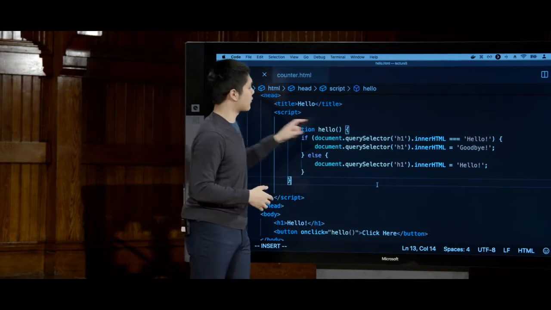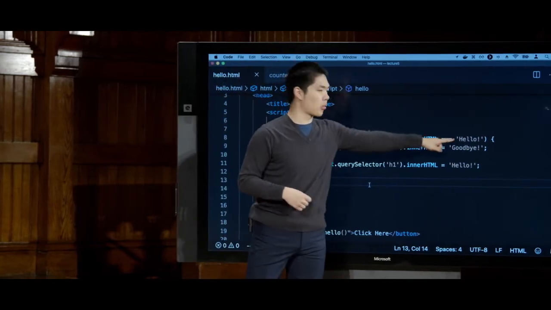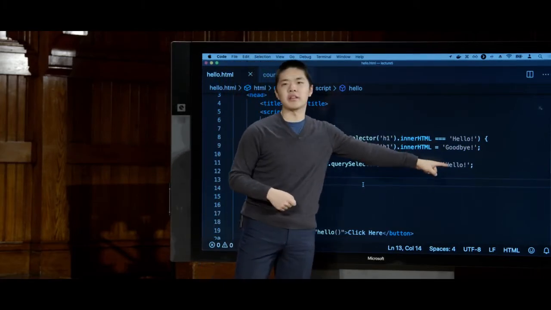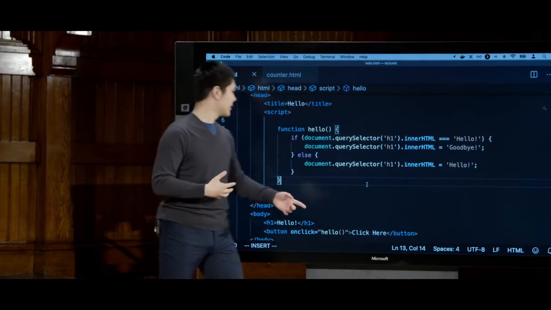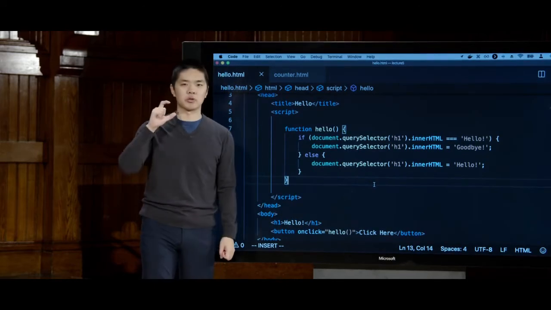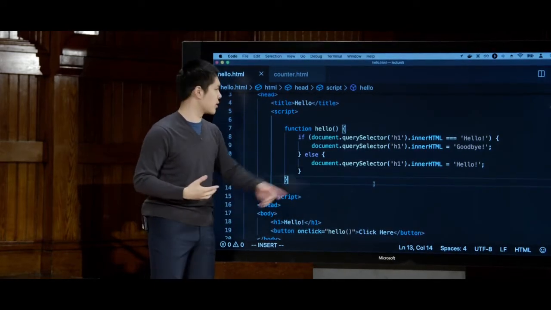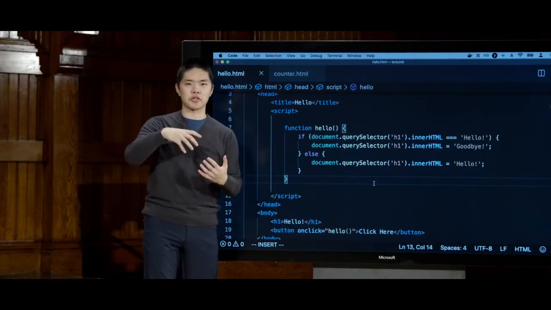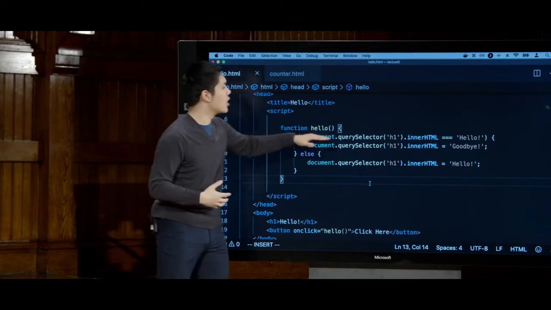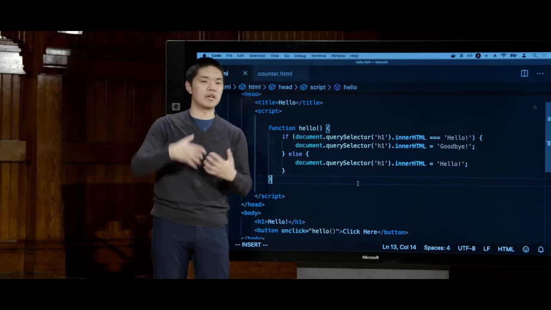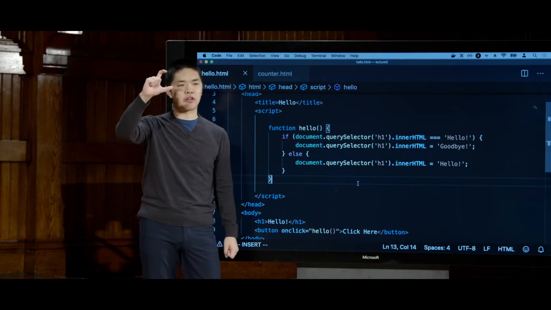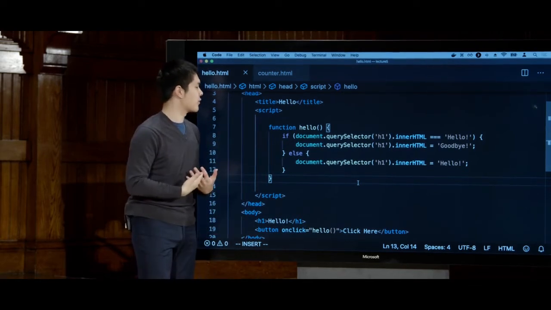So if I go ahead and find the h1 element and its inner HTML is the word hello, well then, go ahead and find the h1 element and update its inner HTML, setting it equal to goodbye, for example. And else, go ahead and find that same h1 element, update its inner HTML, set it equal to hello. And again, just as in functions where we use these curly braces to enclose the body of the function, all of the lines of code that are inside of the function, JavaScript does the same thing too. That inside of a condition, when we want to express that this is inside the body of an if condition, I can use curly braces to say this line of code and that line of code, that's inside of the if expression, or that's inside of the else expression, for example.